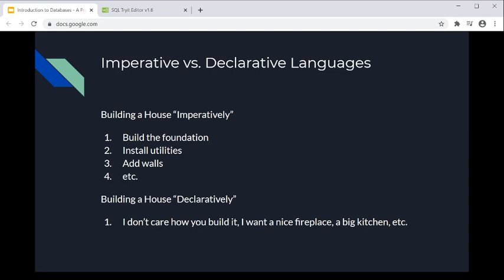But when you build a house declaratively, you would say, I don't really care how you build it. I don't care about the foundation or how you do it. Maybe you install the utilities first and then the foundation. I don't care. All I want is a nice fireplace, a big kitchen, a big garage, blah, blah, blah. So you describe the end result, and the construction worker figures out how to build it.